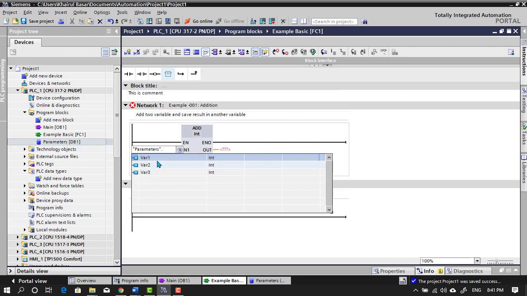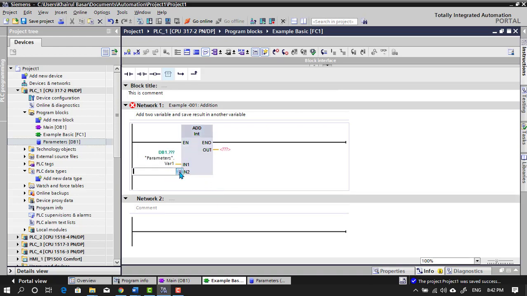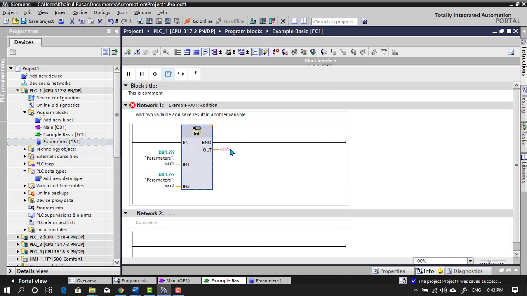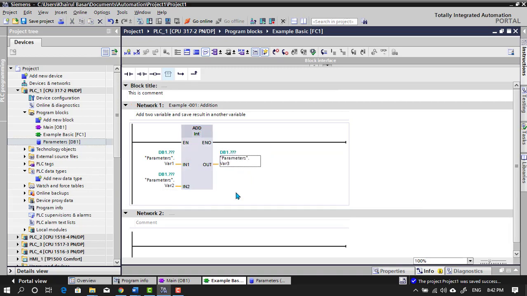It will list all the variables available of integer type because we have selected the instruction of integer type. So select variable 1, and then similarly select variable 2. For output, similarly select variable 3. So now we have finished programming an addition instruction.